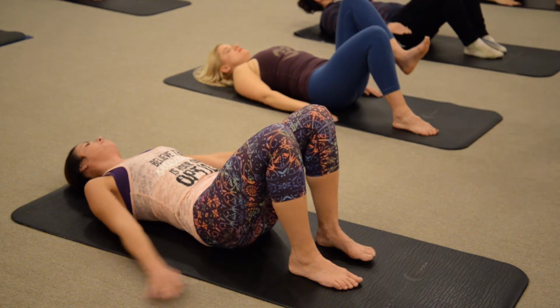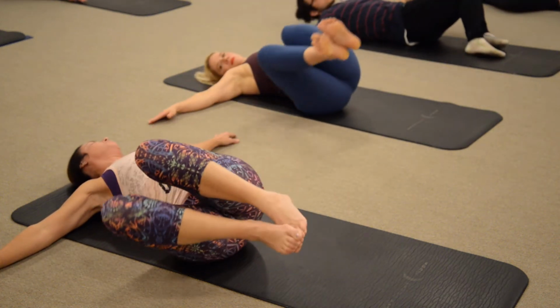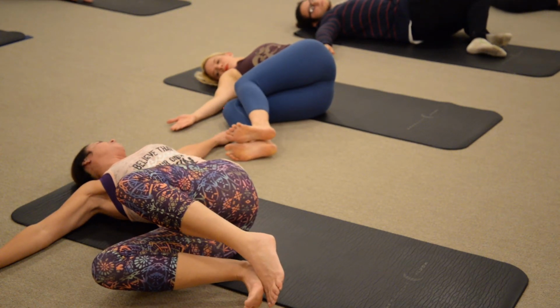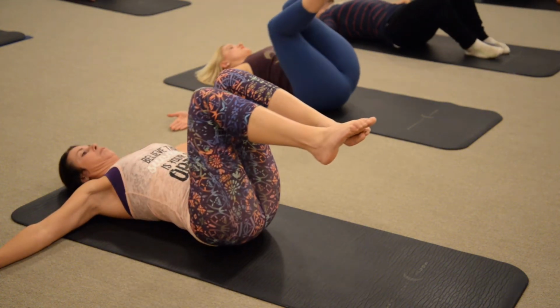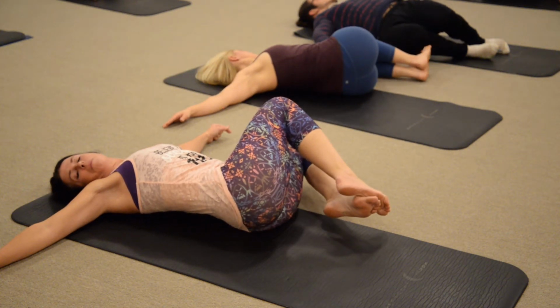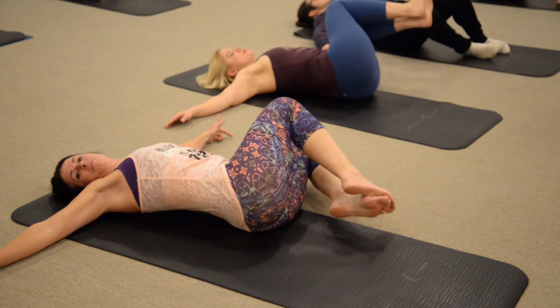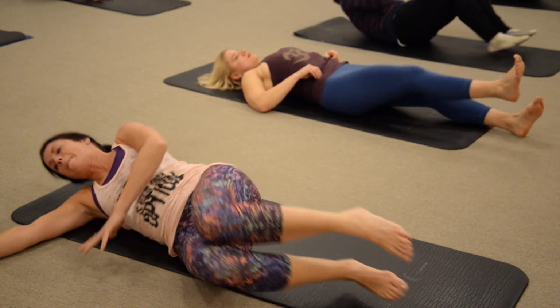Bring your arms out to a T, drop both your knees to one side. Bring out your abdomen. Take a little stretch of the hips. 1 breath here. And knees now to the other side. Good. Okay, you're going to bring your knees back to center. Straighten your legs out. You're going to roll over on your belly for a moment. It really will just be for a moment or 2.